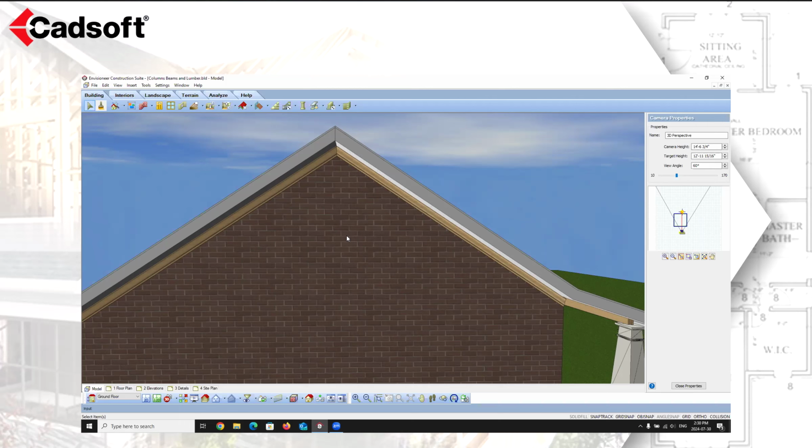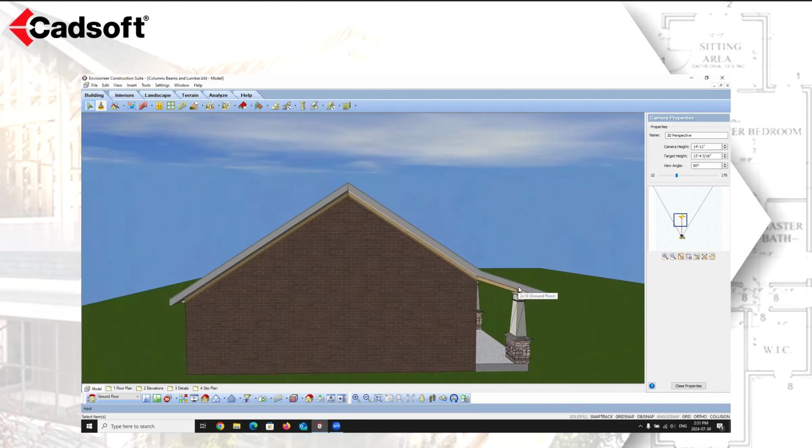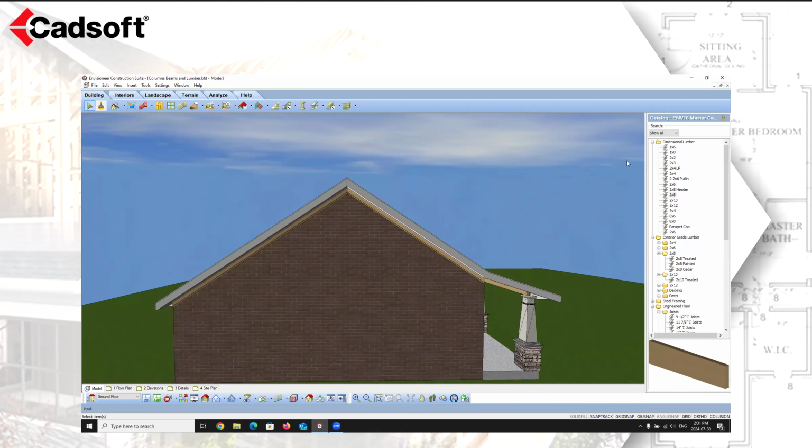So in today's class, we went over a couple of different ways of how to add in columns, beams, and lumber into our designs. The first thing we looked at was how to take advantage of the array command to make multiple copies of a column or a member at a set distance apart in our drawing. We also looked at the insertion of columns, which will be inserted at the same height as the wall of that building location. So when you insert a column, the column itself will follow the properties of the wall.